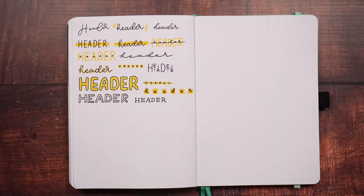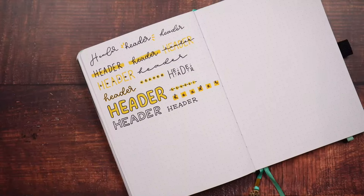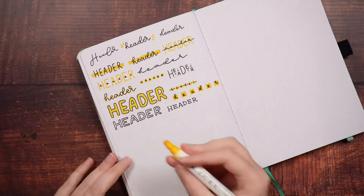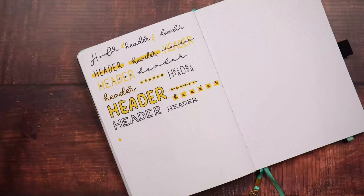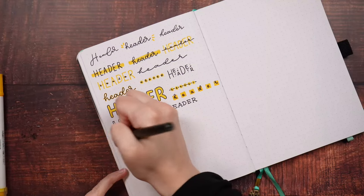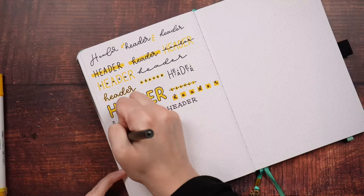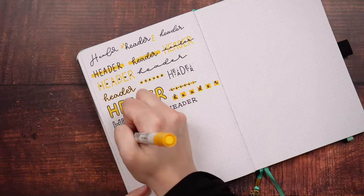I think there's a style of lettering that has... I don't know how I'm going to do this one, but I'll try and show you what I mean. It effectively has a little colored dot in the middle of the letter. So if we do H... No, actually, I don't want to pencil it out. We're just going to do the letters individually. So H would be here. And then you do E in pretty much the same way. So dot in the middle.